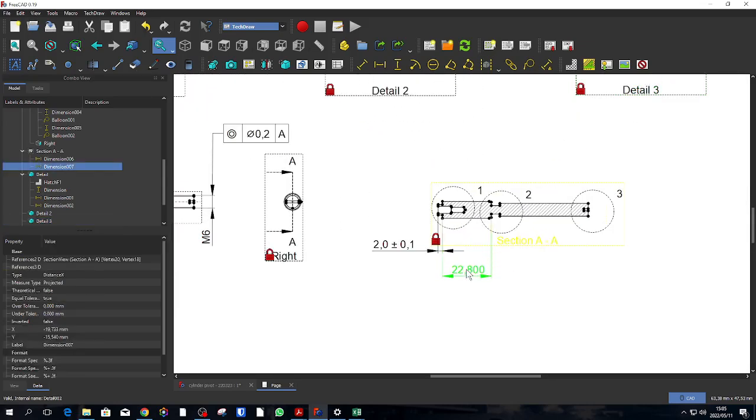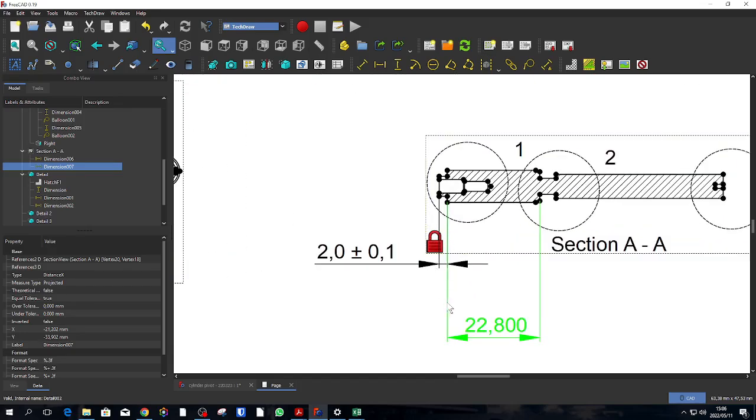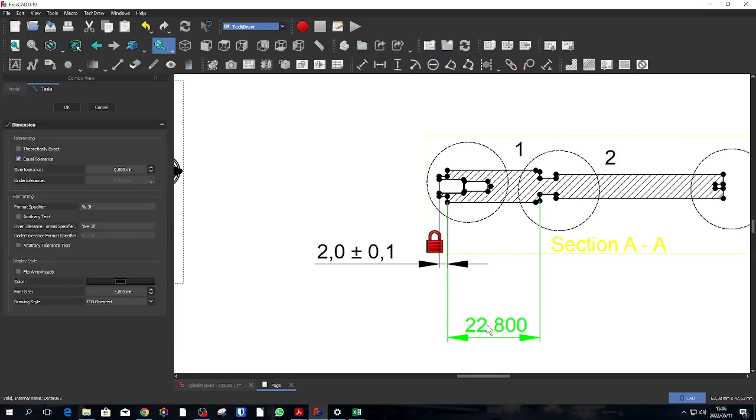We can shift it, because what we want to do is indicate that this surface needs, okay, but let's first indicate the size tolerance.